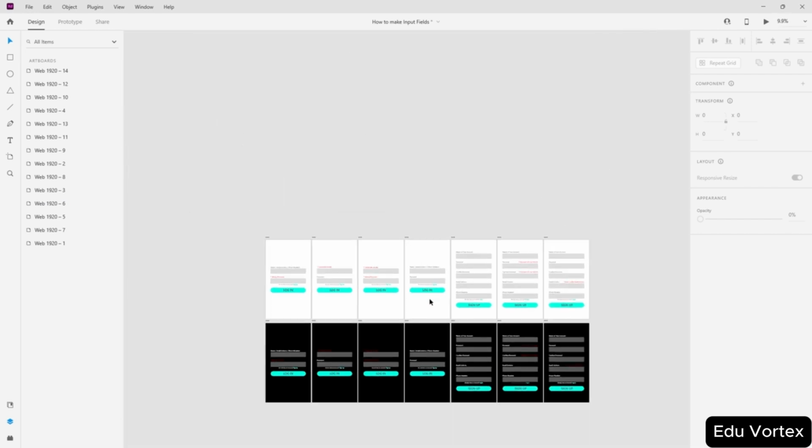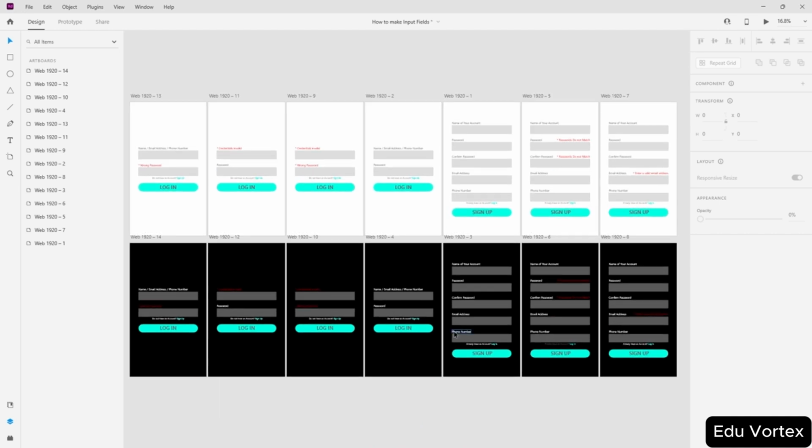And that's how these designs will work if you prototype them and preview how they work. I'll also come back to this project and show you how you can prototype it later on in our prototyping session. But before that, as I mentioned, that will only happen if you get any of these things wrong. So that will be all for this lesson, and I'll be seeing you in the next one.